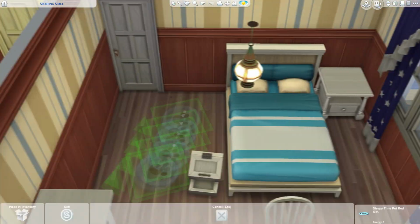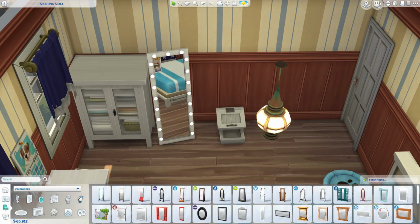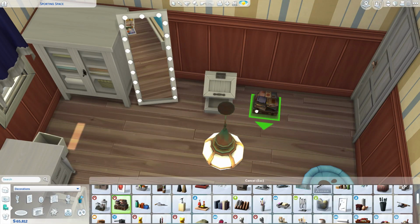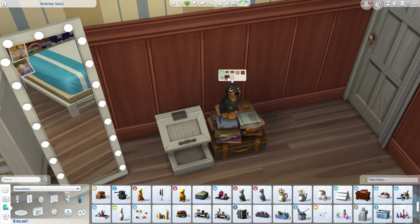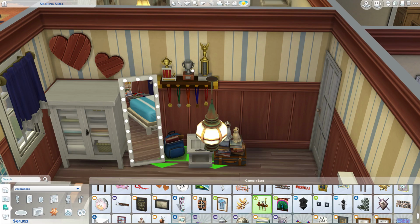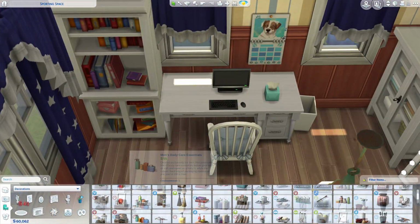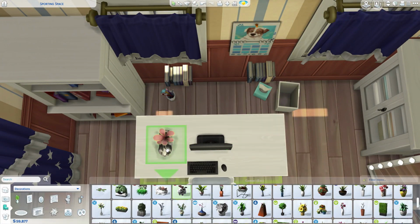Also, I really like that chair. The chair reminds me of my old house. Actually, we had dining chairs exactly like that. It was kind of funny. They were very dark brown, and then they had these bone-colored cushions on them. I feel like that's what they look like. But yeah, they looked exactly like that. So that's quite funny, I think. A lot of the furniture actually reminds me of stuff that I've seen before. I don't know what it is.